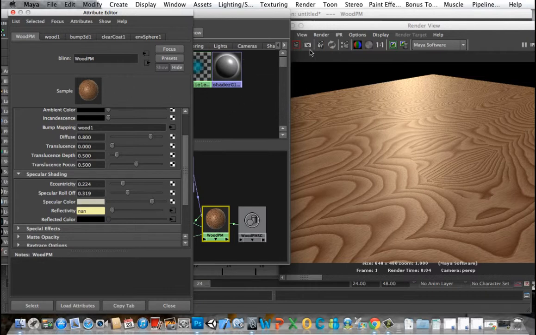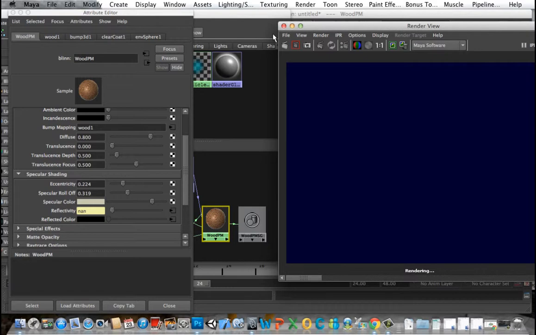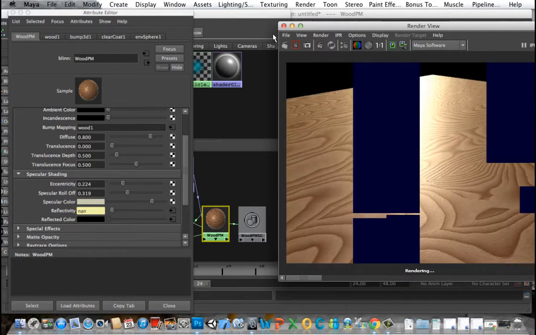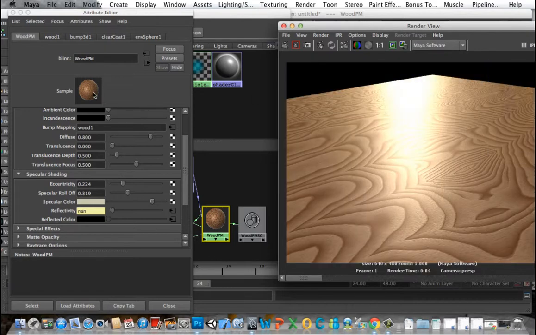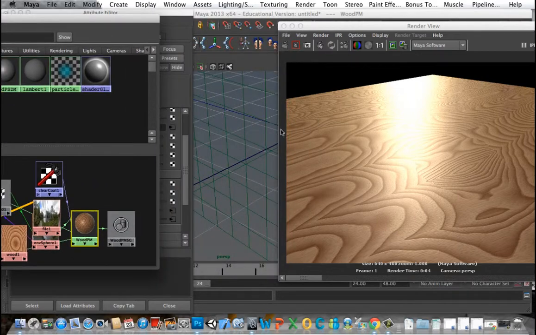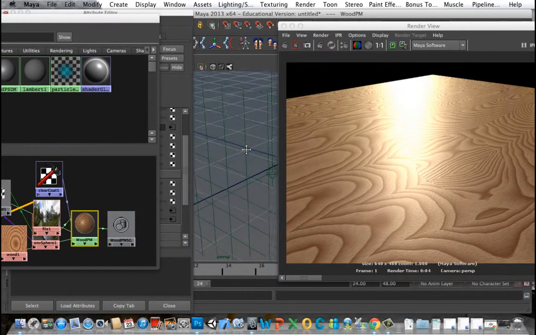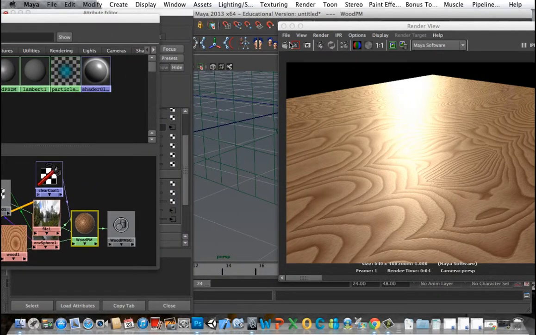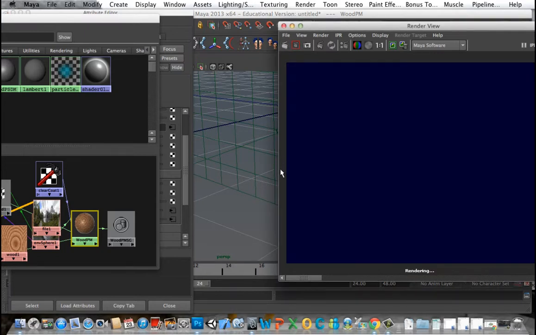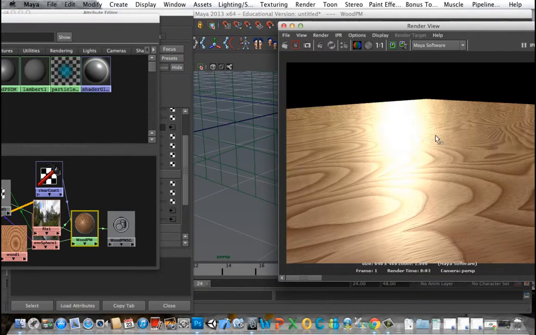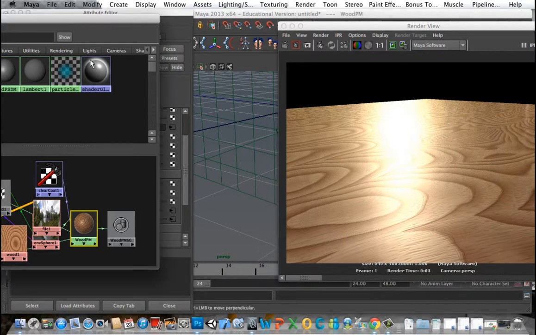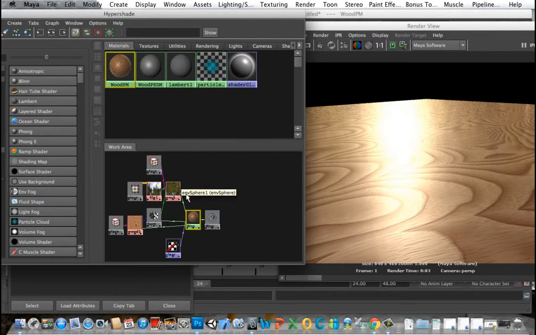Yeah, you see. So as I bring that up, it's going to bring more of the reflection into play. Now I'm going to really need to see this at a glancing angle to see that. Yes, and now I'm starting to get a little bit of that reflection there. Okay, so let's take a quick look at that.